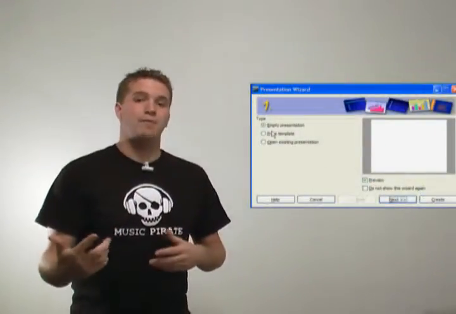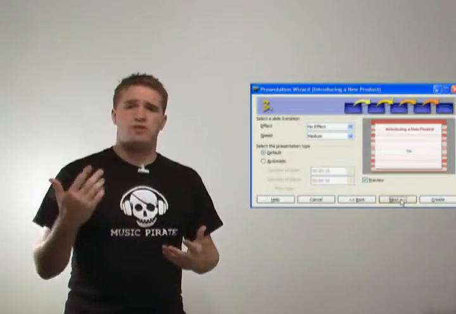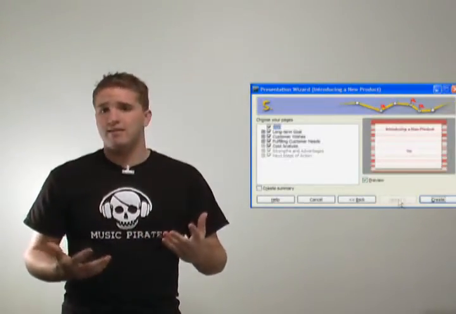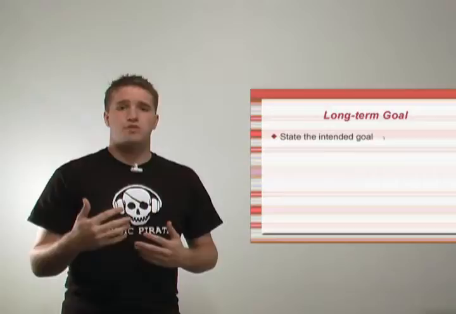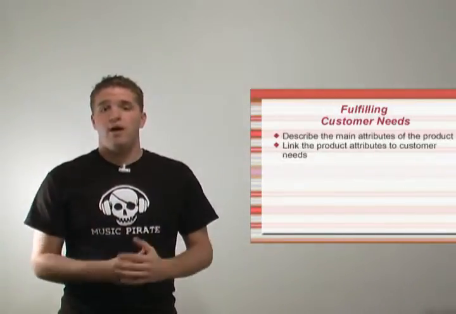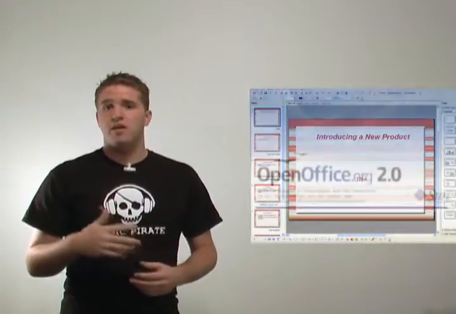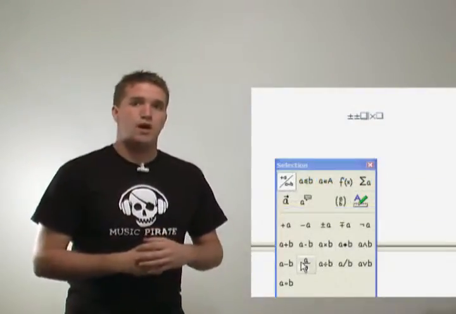Another one is called Impress. Impress is the PowerPoint replacement. It's very similar to PowerPoint, especially with the whole template idea. The templates are very easy to use, because you just enter in the information and you're good to go. I definitely recommend using that over PowerPoint for a few reasons, and mostly because the templates are just so easy to use. Math is another program that's included in the bunch.